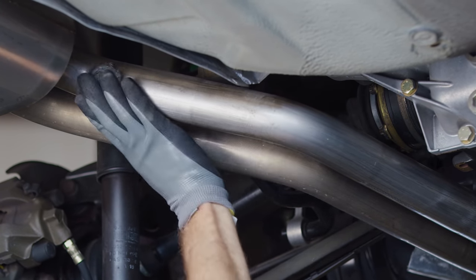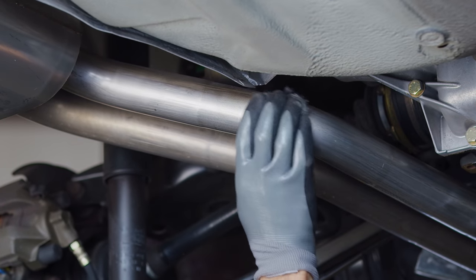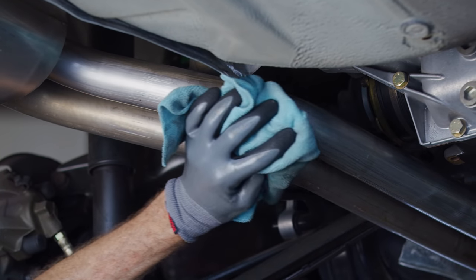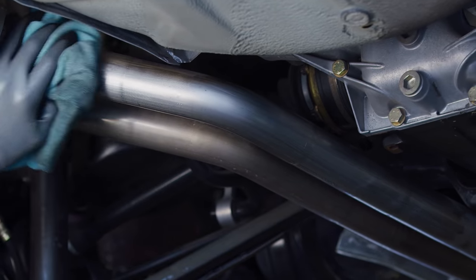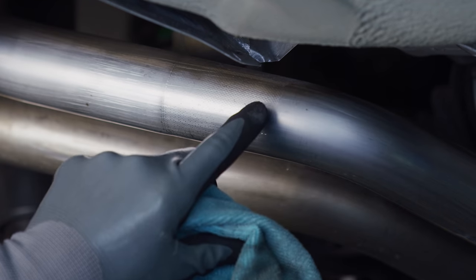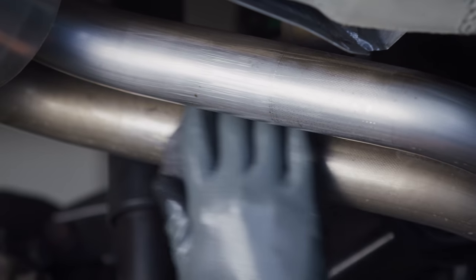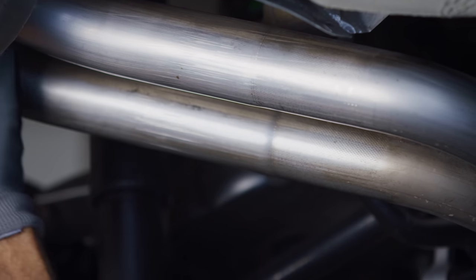And it's just night and day difference. That's what we want. So you can actually see where the mandrel grabbed that pipe, and that's where it had it, and it bent it, and these little rust deposits, we could probably tinker and work with those and make those look better. But this entire exhaust system is going to be a lot easier than many that I've done.